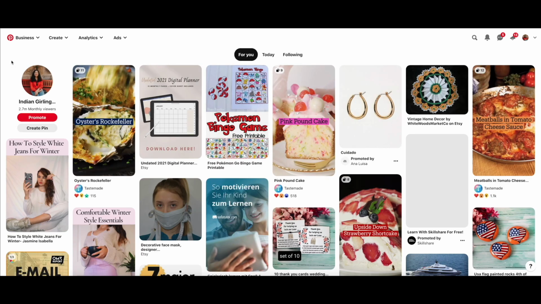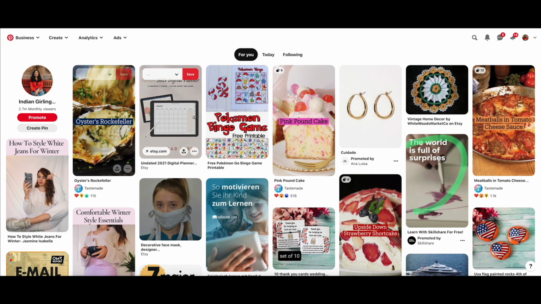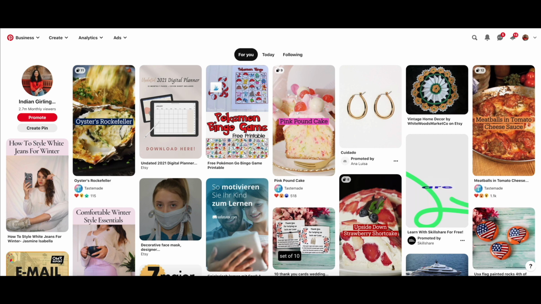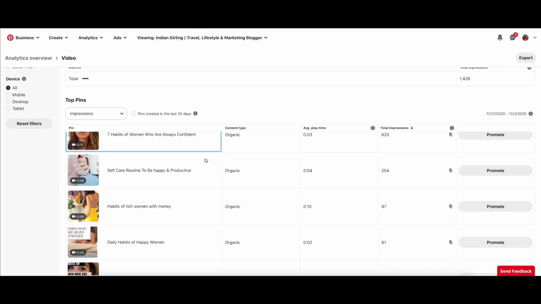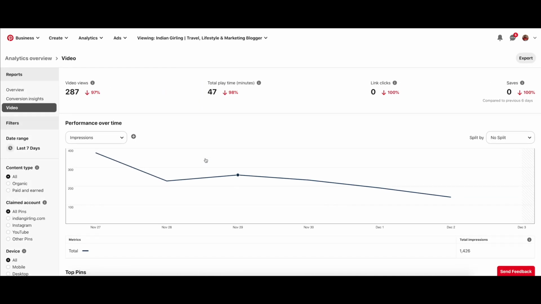Again, the challenge with video pins is that you can't really click through to them as of now. Maybe that changes in the future, and that's why they're great for impressions and engagement, and they get you likes and comments and stuff, but they don't really convert into traffic or leads that quickly, right?